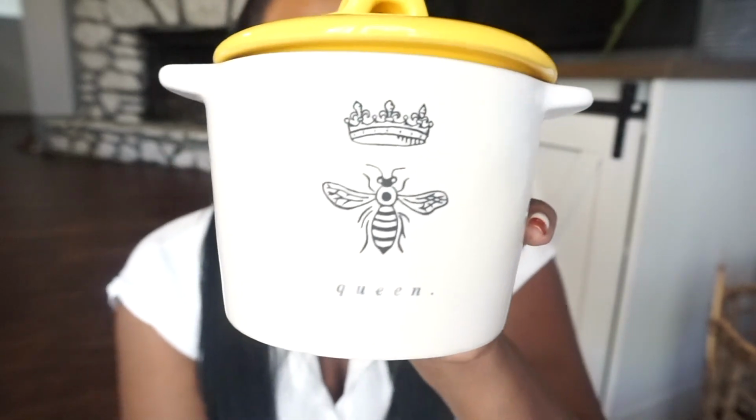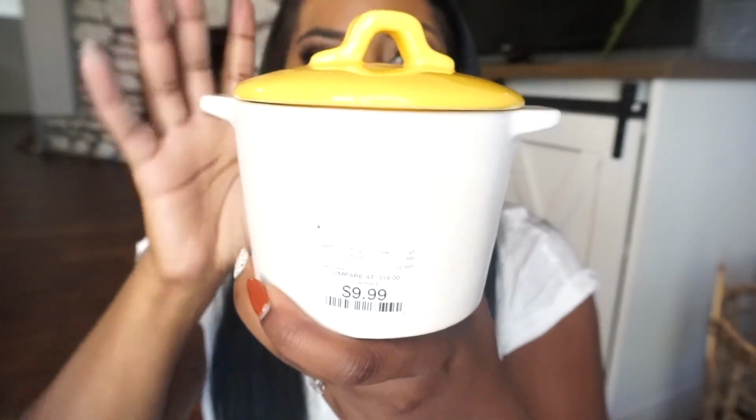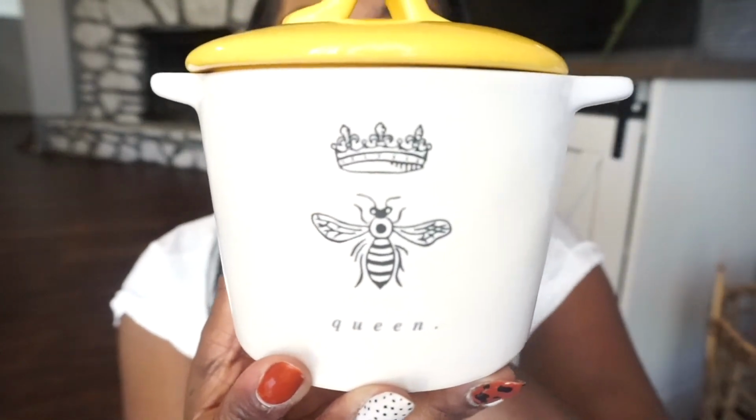Also picked up this cute little pot here. I'm not a big fan of the design there. Maybe I'll turn it around and just display it that way, or I can find another decal and I'll make my own little saying. I don't know. I'm just not a fan of that. And it just says queen. Not a fan of that collection. But I really, really wanted this.